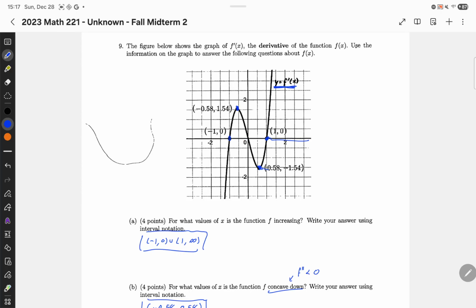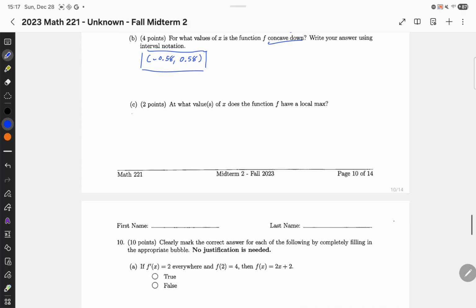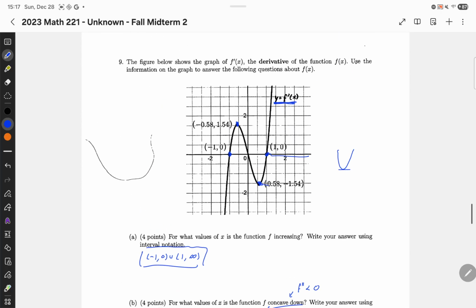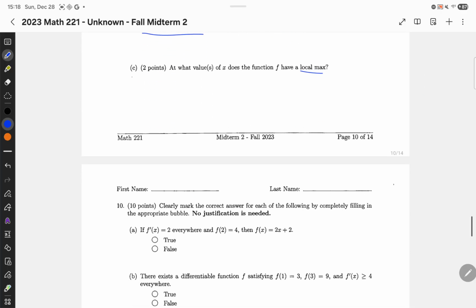So over here, we have a derivative that is negative, and then a derivative that is positive afterwards. So in other words, we are decreasing down and then increasing out. So that's a minimum, but we are looking for a local max, so it's not going to be at this point over here. Then the next extrema, we are positive coming up into it, and then we have a derivative of 0, and then we are negative, a negative derivative coming out. And that's actually exactly what we want, so we know we'll have a local max at x equals 0, definitely.